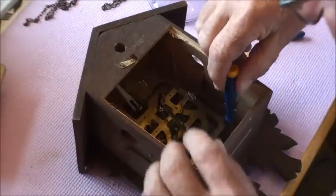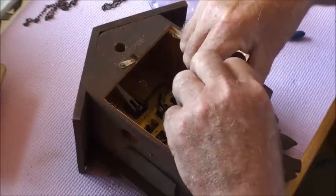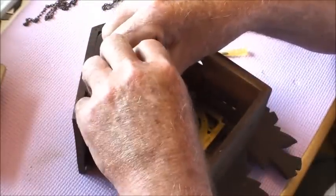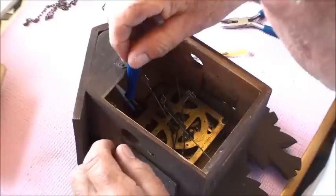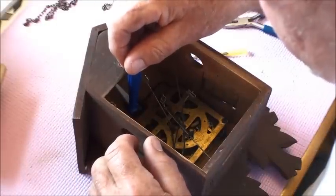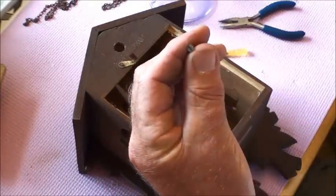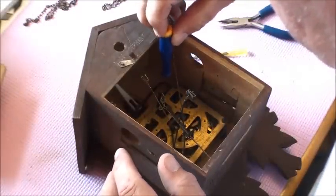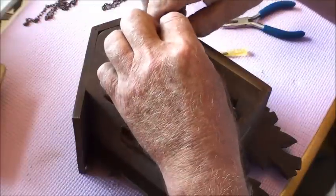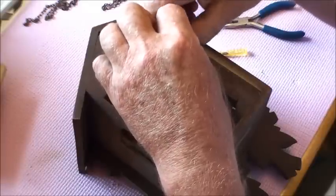Just let the screws fall off down there. You're cleaning the clock. It's just four screws here. And it is an antique clock. So normally they will have this straight slotted screw head. If it was a Phillips screw head, I would tell you for sure it's a newer clock. But I've never seen a cuckoo clock with a Phillips head.